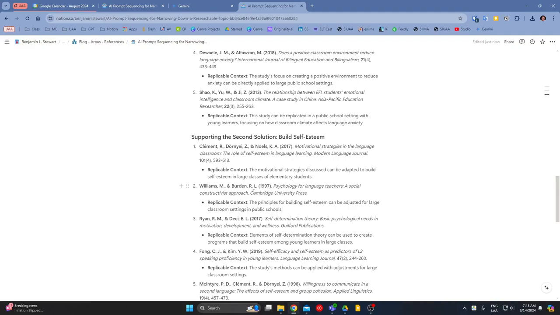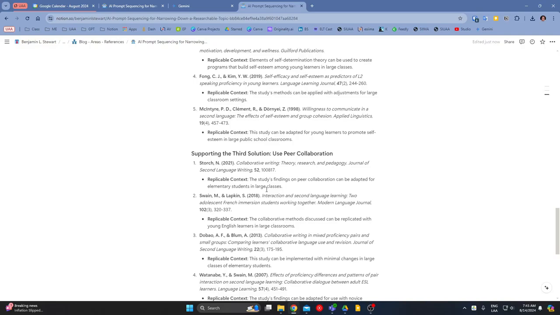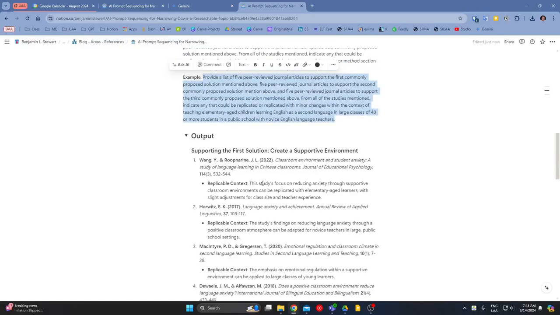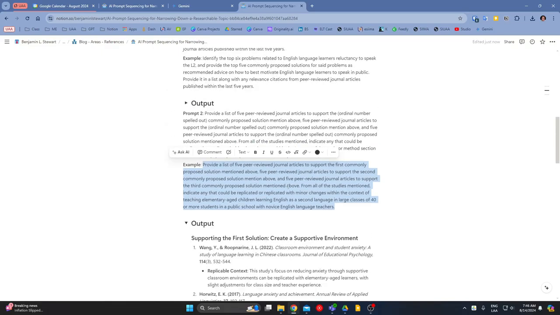So again, this gives you a starting point. You may find that some of the studies listed here are not going to be helpful, but I think it's a good way to start looking for certain studies. And I think as a brainstorming activity, especially when it comes to the problem and the solution, it kind of helps guide you in thinking about possible problems and solutions that you want to match up. And that's the whole point, is to come up with one problem for your study, come up with several solutions that you want to research and later actually do your own research on.